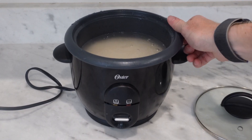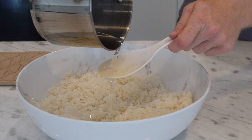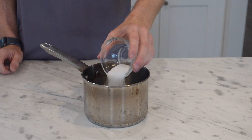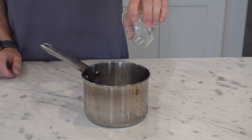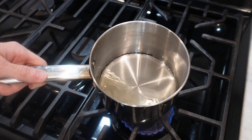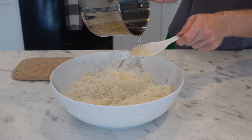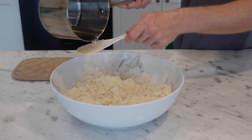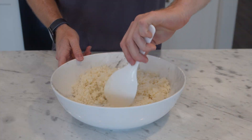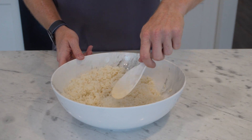Fill that up until it reaches your first knuckle and then pop that onto a rice cooker and let it go. In the meantime, we can get our rice seasoning ready. It's very simple. For this amount of rice, it's 60 mils or a quarter cup of rice vinegar, 20 grams or about two tablespoons of sugar, and six grams or a teaspoon of kosher salt. I quickly get that over medium heat and just swirl it around until everything dissolves. Then whenever your rice is done, you just dump that into a big bowl. You can use the paddle to distribute the seasoning as you pour it across the rice, but I'll be honest, I really don't think that does anything even though it's traditional. So just mix all that to combine and set it aside.